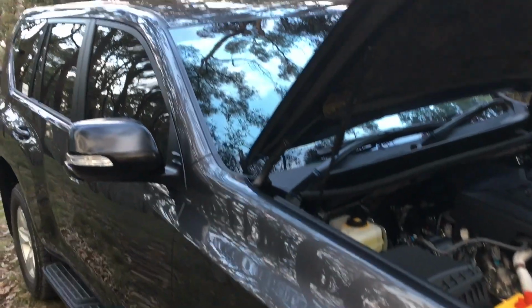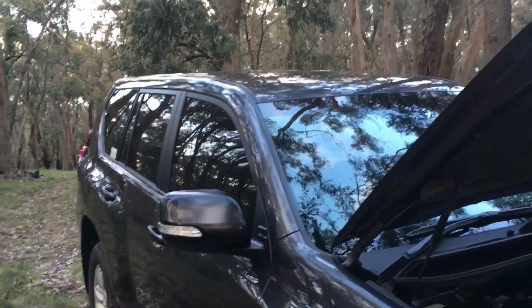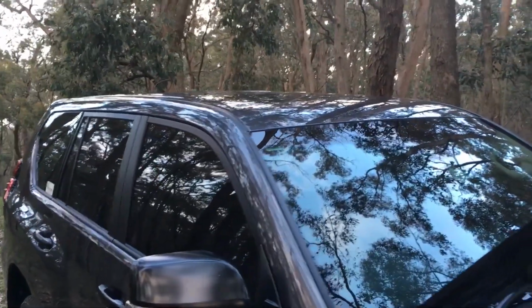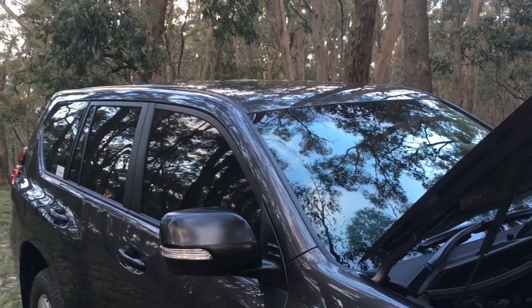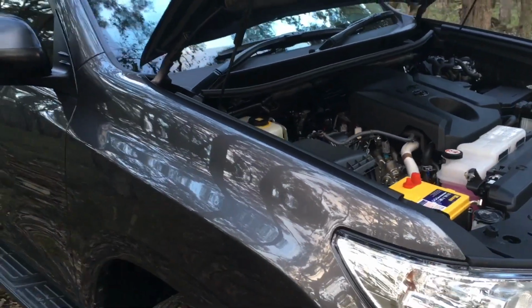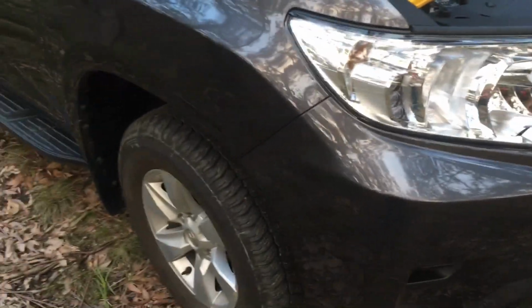And then probably something on the roof, because the roof looks pretty plain on a GX. I've got some roof rails there that I may or may not use depending what roof system I decide to go for, but some sort of platform. We're going to need a shovel up there, maybe an awning. So flat rack, shovel, awning, storage system in the rear, fridges, power to the back. Obviously that's what this battery's all about, and some tyres and suspension.